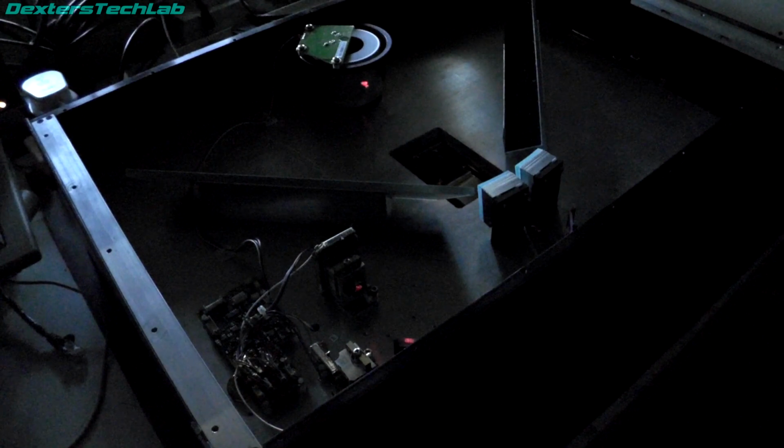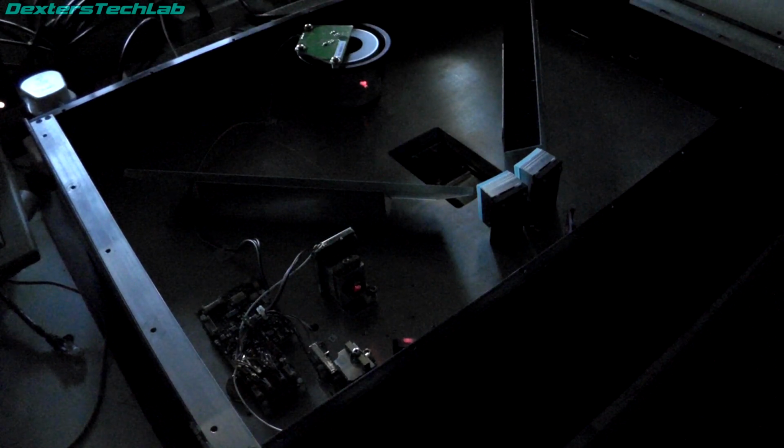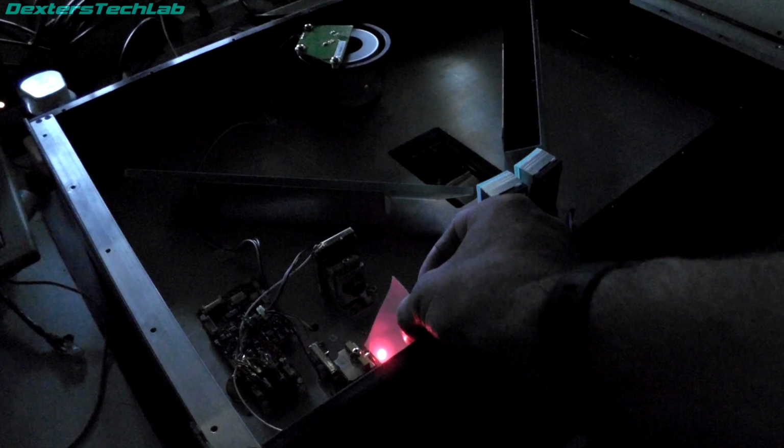Right, as you can see, I've got this running still. So we've got one beam coming up here and another one here. Those are the two beams that come out. The two lasers are just here. If I put this bit of paper in front, hopefully you can see two red dots on there. And did you see it switch then? Depending on how I interrupt these, it switches the power between the two, and they're slightly in different positions, which is kind of interesting. If I block this one, there is actually still laser light getting through to here, but the crosshair goes off completely. And if I do the same on this one, it does. So there's something funky going on. I don't really understand it.